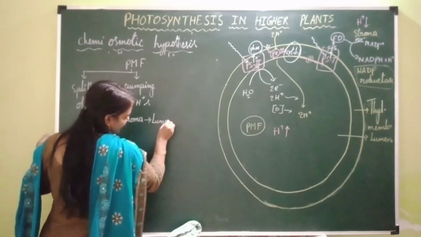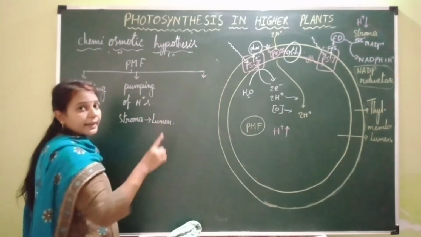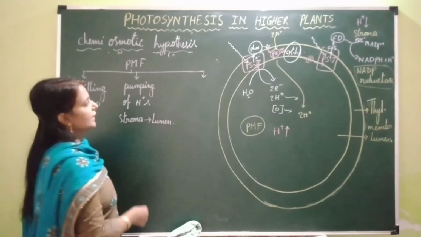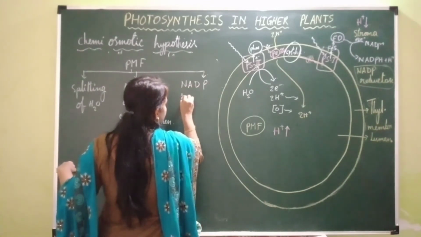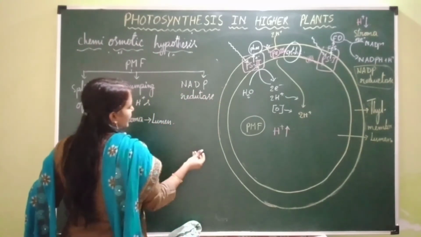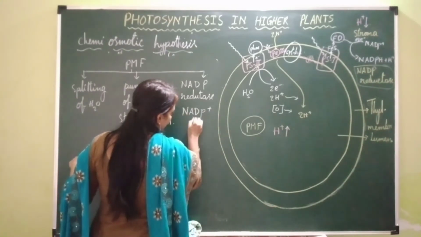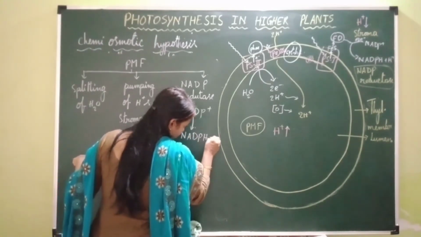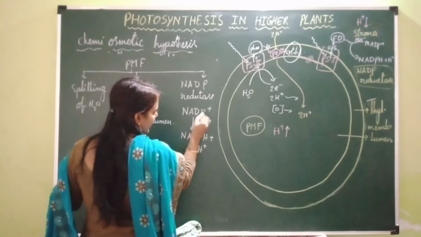That is the second reason, second factor. The third factor is due to the consumption of protons by NADP plus to be reduced into NADPH plus H plus, which is catalyzed by the enzyme NADP reductase. So this NADP reductase enzyme is involved in utilizing protons for the conversion of NADP plus into NADPH plus H plus. So NADP plus is reduced into NADPH plus H plus by consuming protons from where? From stroma.